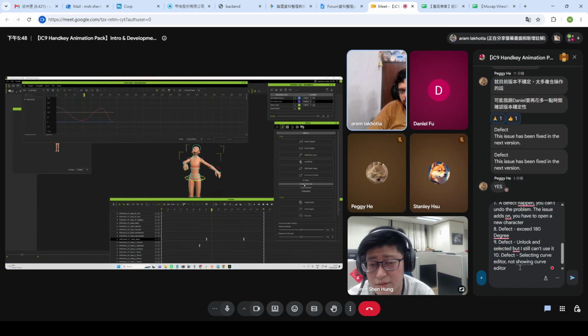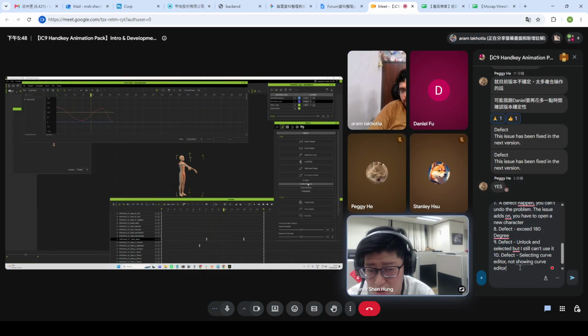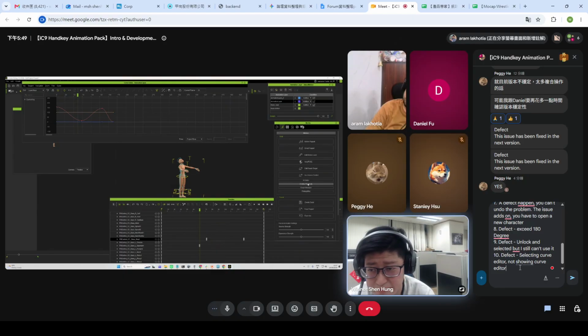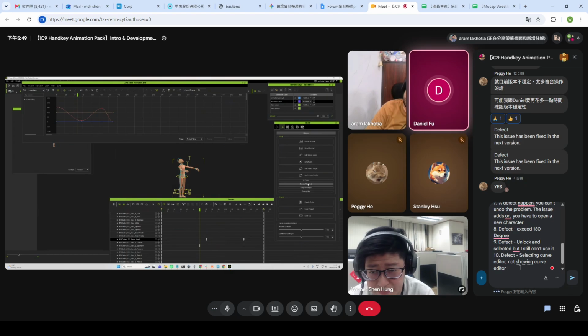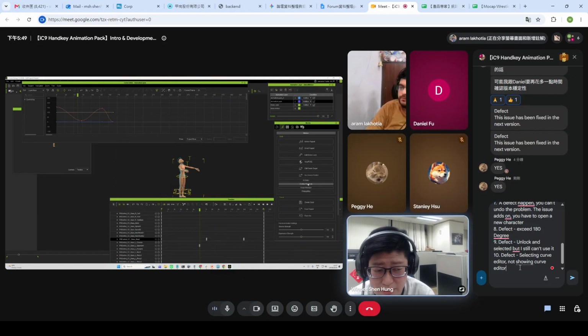Do you mean you're only going to use one control? No, I want to see my animation without controls. Is this the right way? If he just wants to see his animation without the controls, can he just press that one button to turn them off? Is that the only way? I'm also viewing it this way currently. Yes. So Peggy, there's no option like in Maya, where I can turn the controllers off? Peggy said yes.